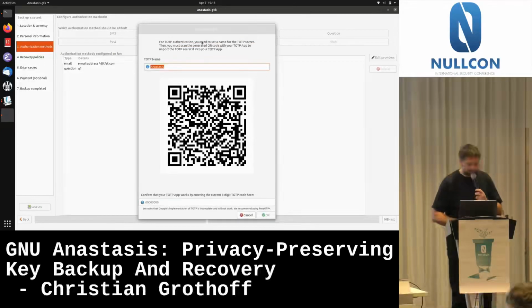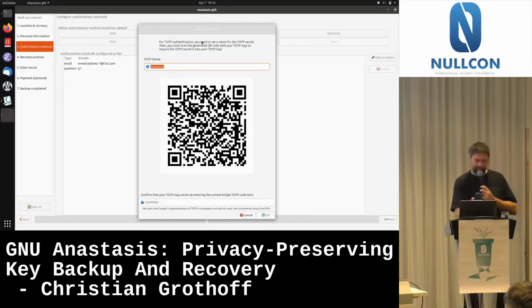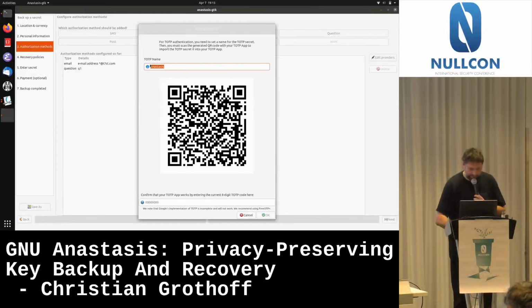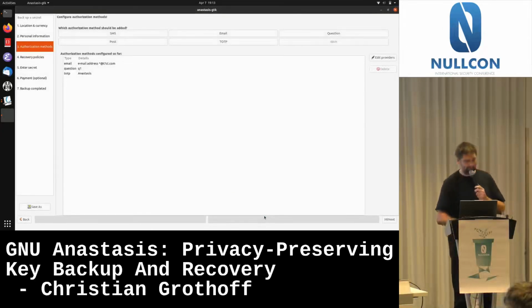Time-based OTP is a bit more special. I have to actually start my TOTP app because it doesn't let me continue unless I type in the right code immediately. So, okay. Yeah, this one is not safe because you can scan it now, I know. 8, 1, no, too late. 6, 4, 8, 5, 7, 5, 8. Okay, let's just do 3 factors, enough for today.